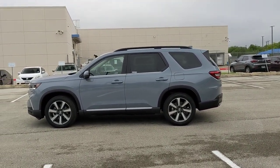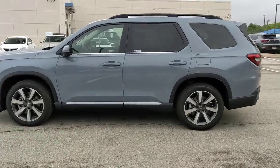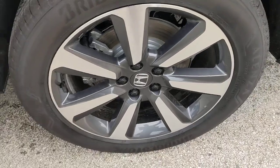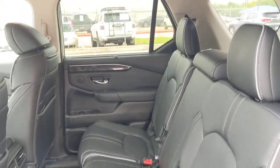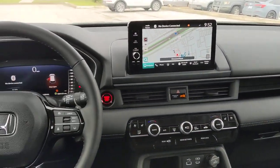With seating for up to 8 passengers, a comfortable and spacious cabin, and the latest connectivity technology, it has everything you need to power your adventures. These are just some of the great options this vehicle comes with: heated steering wheel, head-up display, lane departure warning, panoramic roof, all-wheel drive, keyless entry, navigation system, moonroof, hands-free liftgate, keyless start.